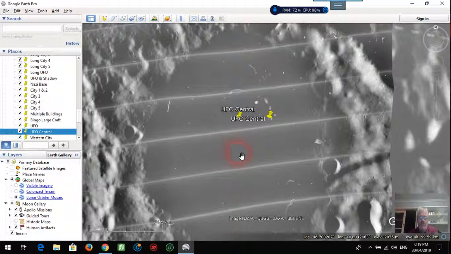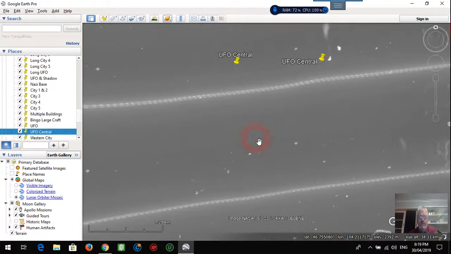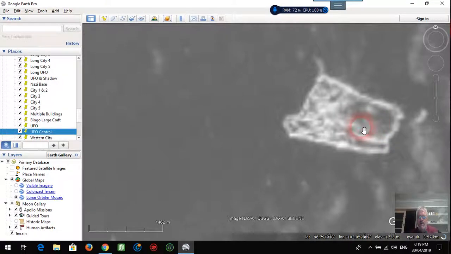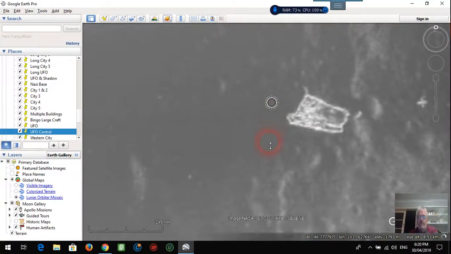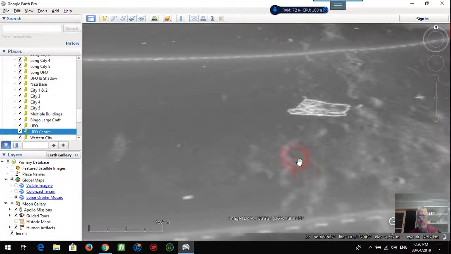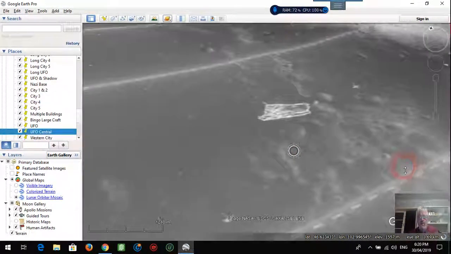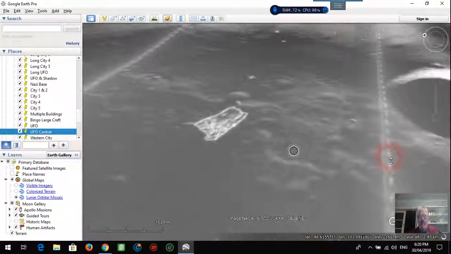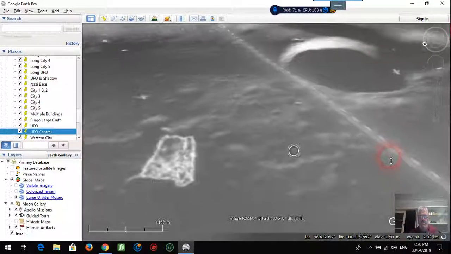But look at this. You go into this dark crater here and look what you see. There's lights, there's everything here. Look at this one over here. This one I had a look at earlier on. Now I can go to, we can pull that down on a bit of an angle there. I'll zoom around this way a bit. And what are we looking at there? Are we looking at a city that's lit up? Is that a fully lit city?